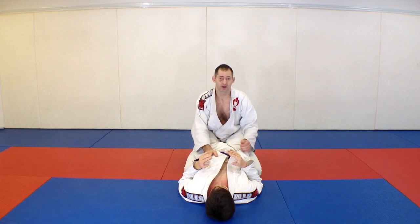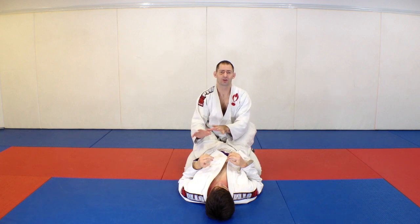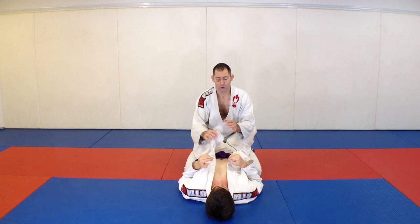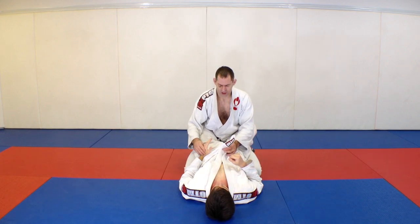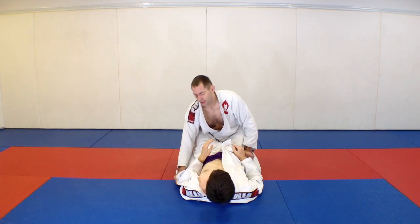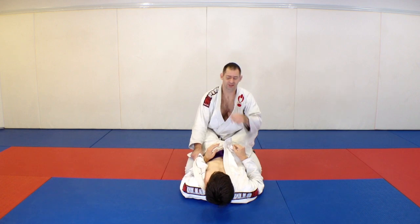If he's working on breaking your posture and working on your collar, you have to deal with his grips first. This is when the guy's kind of relaxed or his gi is loose. So, the first one we're going to do is if John's hands are a little bit lower, I'm going to go over his arm. Now, this is the really neat one because I'm going to start working this for a guard pass first and you'll see how it sets up the choke.